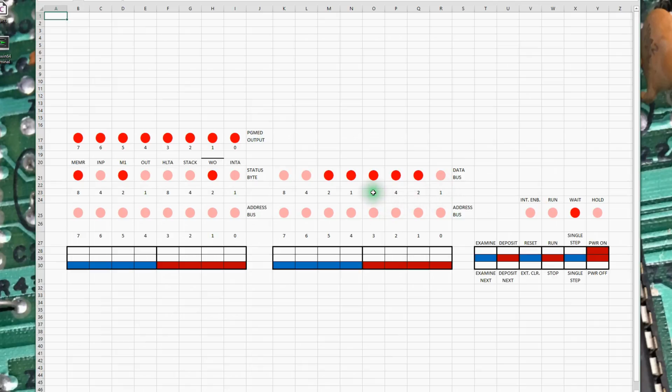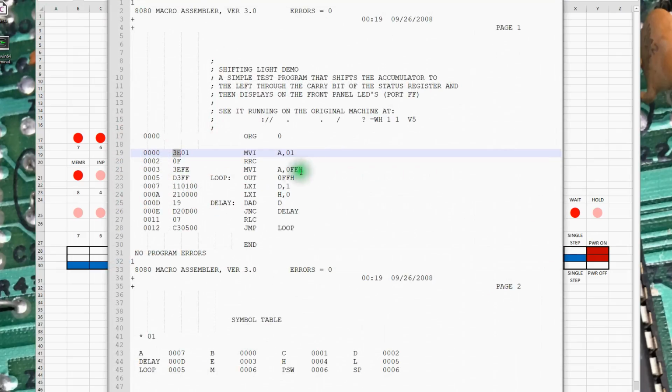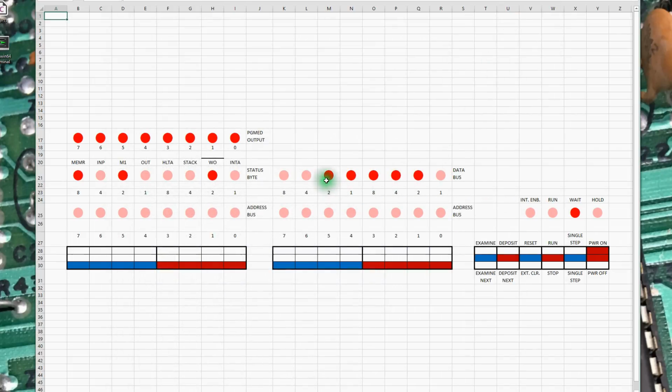If we take 8 and add 4, we get 9, 10, 11, 12. If we add 2 more, we get 14. If we do that in hex, we get 8 plus 4 is 8, 9, A, B, C, D, E, and we wanted an E written there. And so that's the bit pattern that represents that E in hexadecimal. The upper nibble of this, or the high nibble, was a 3. Was this right here was a 3. And if we look at this again, it is 2 plus 1, or that represents the 3. So we can see that I've already, in the first byte of the machine, loaded that bit pattern.